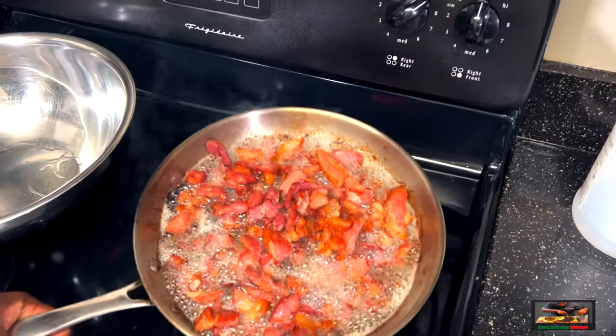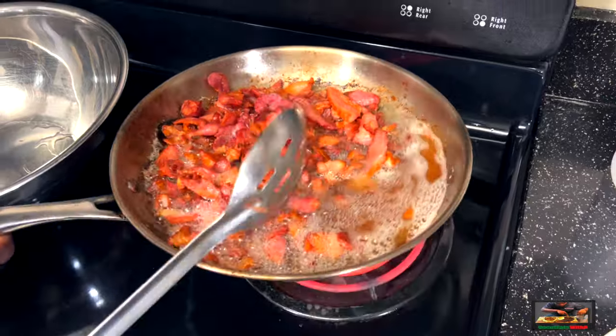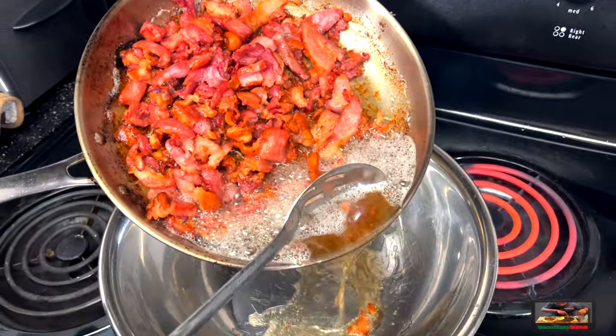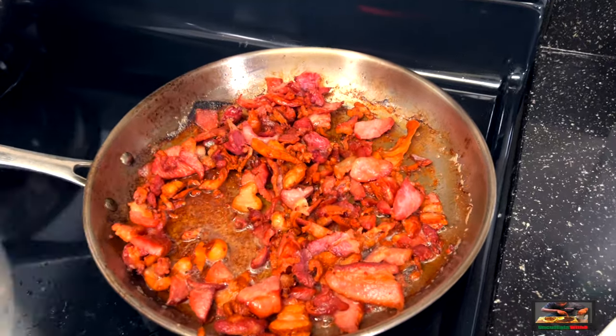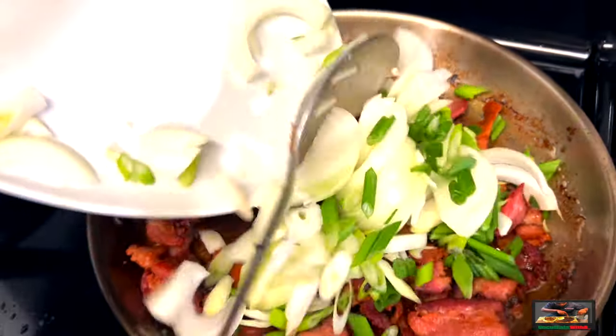That's what we're looking for right there. You see all that oil that rendered out. We're gonna throw out some of that oil. We have a pan here, we just tilt it like this and pour out some of that oil that came from the bacon. You see how nice and crispy that is, guys. Right now I'm going in with the onion.